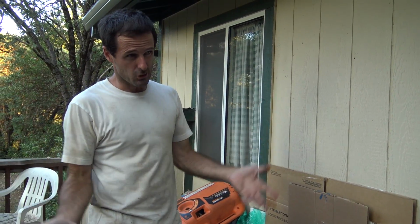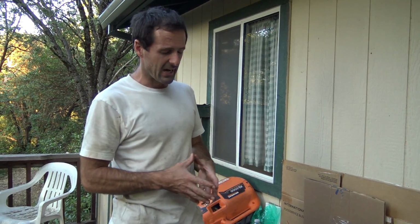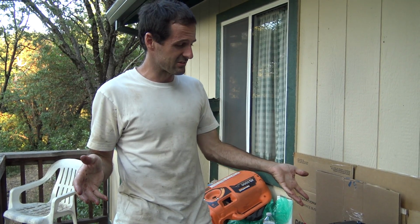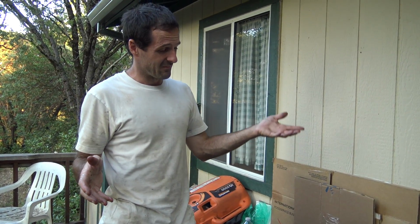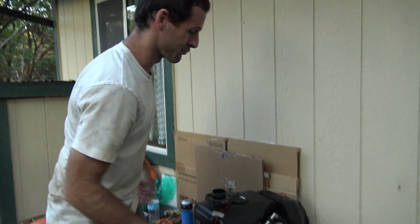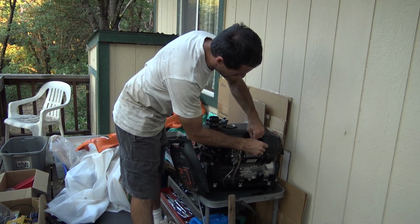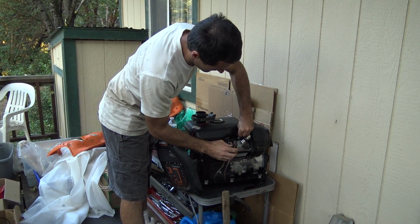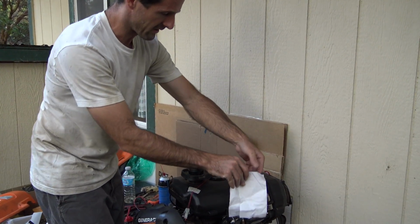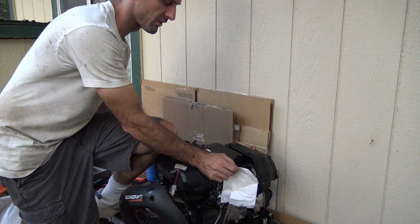Right? Not quite. I was reading more and more about this unit last night on the internet. I don't know where I got the idea that it has an automatic decompression system. It doesn't. This engine should have compression when I pull the cord, but it doesn't. In fact, when I put this spark plug in here and take out a handy napkin held in front of this breather outlet, have a look at what happens to it when I pull the starter cord.